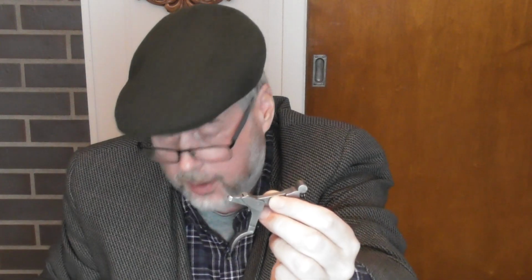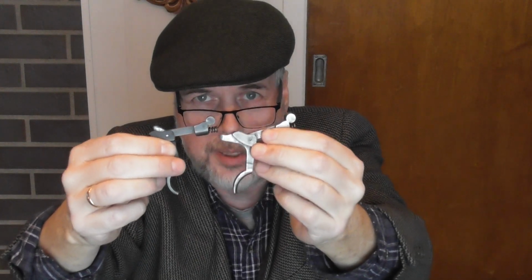This is what the original trigger assembly looks like on the carbines and on the infantry rifles. Then they started making these sharpshooter rifles, and they made a longer trigger. You get more leverage on it, and it's got grooves in it. But it's still a simple two-stage military trigger, and you can get them to work reasonably well, but if you try one of these, you'll never want to go back, I promise. So, these are easy to come by in Norway.